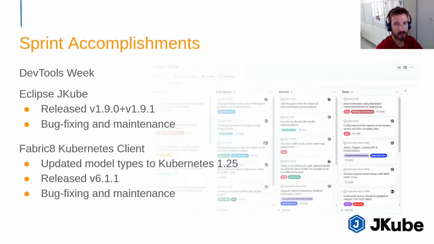Last week was DevTools week, so the team spent some of this time learning new things. If you want to find out more about our activities, we linked a document with the main highlights on the DevTools week highlights spreadsheet that was shared by Stella.